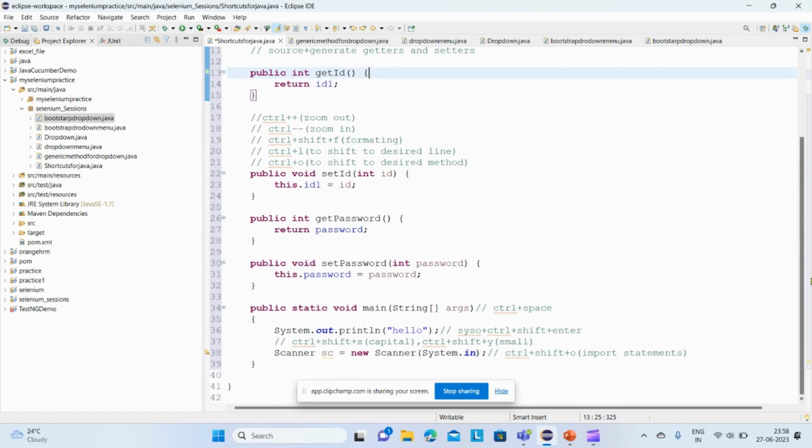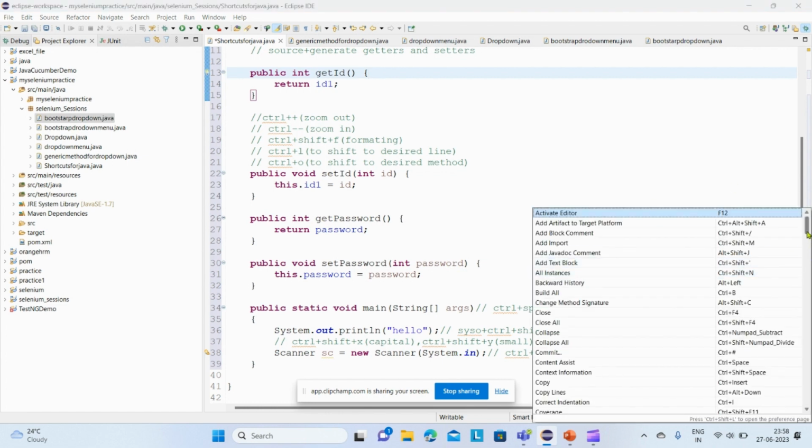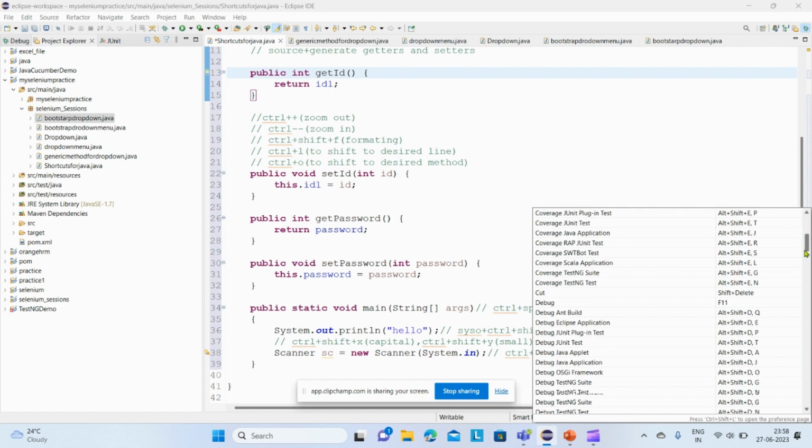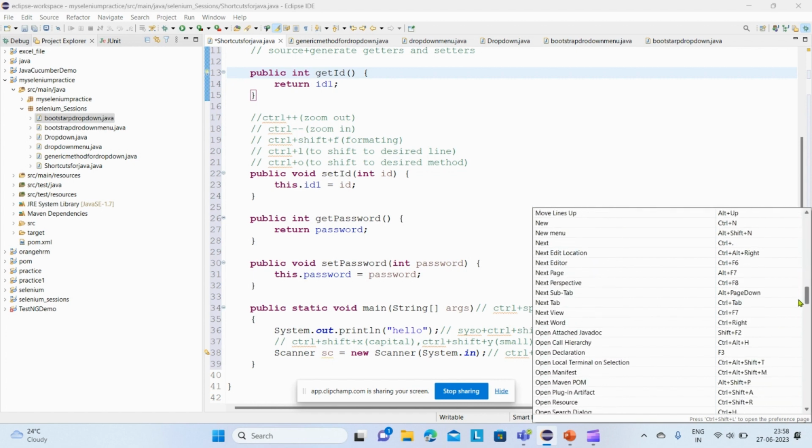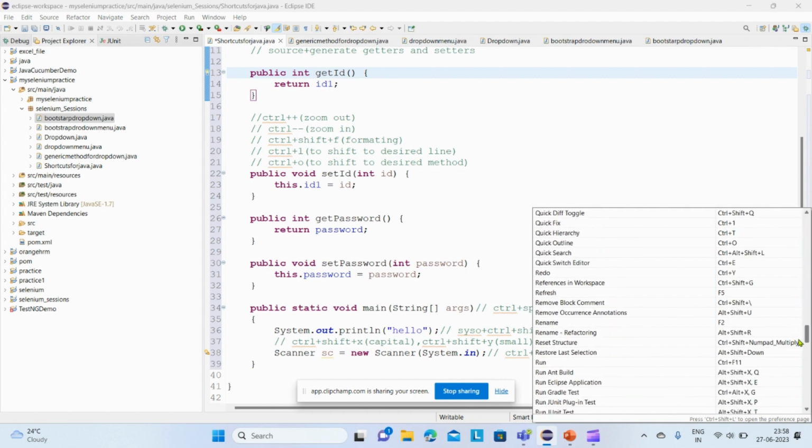These are some of the mostly used shortcuts in Eclipse for Java. The last one is Control Shift L. Here you can see that it lists all the shortcuts present in Eclipse.